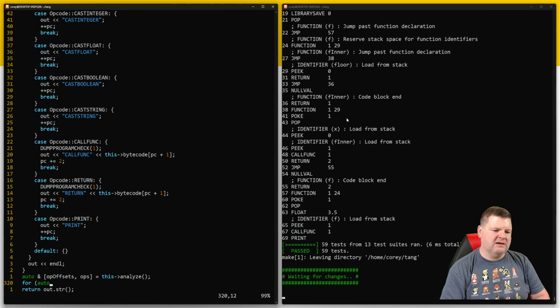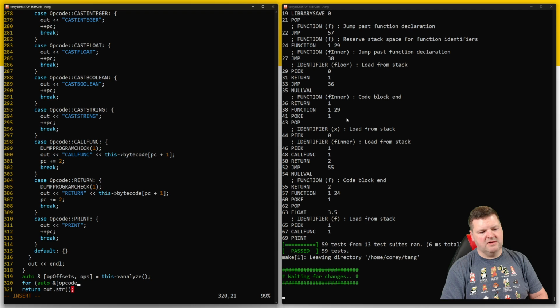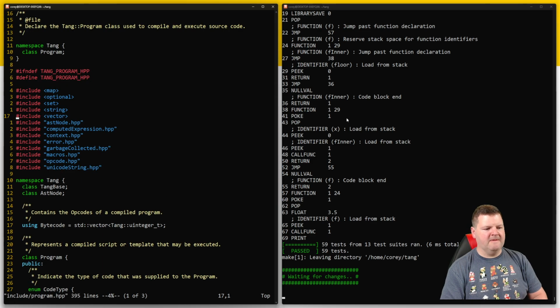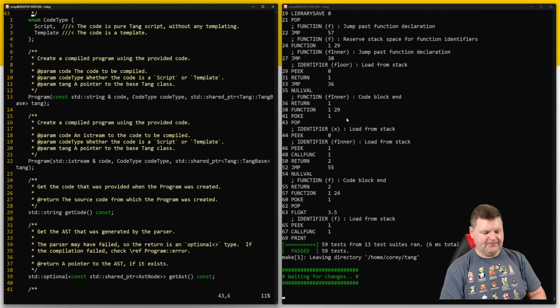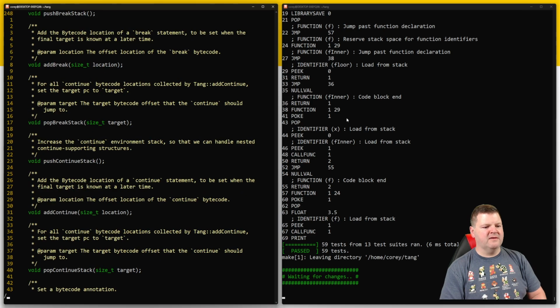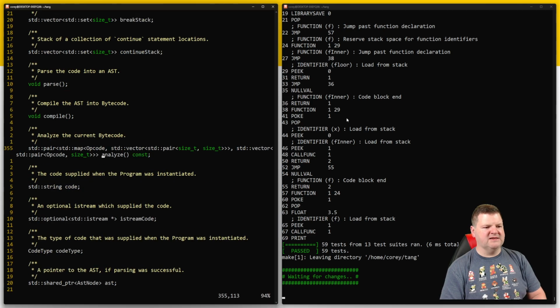It is a map of an opcode followed by, I don't remember. Just look for analyze. There we go. Which, oh, followed by a vector of the two offsets. Okay.